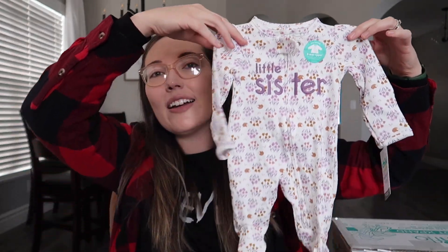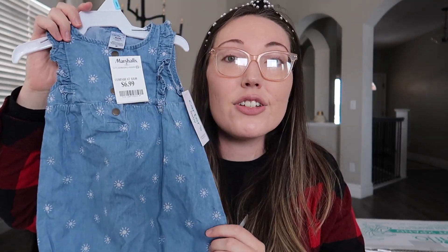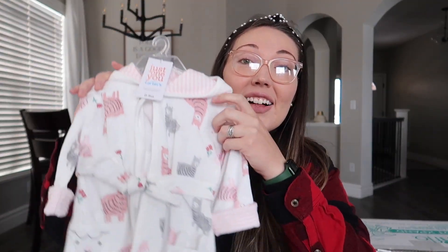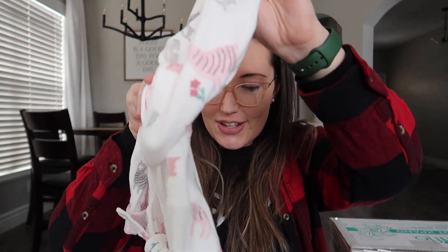Okay, let's look at some clothes now — that's a lot of practical stuff and I got some really cute clothes. First off, this little newborn zipper sleeper onesie that says "little sister" — so perfect. And this is the Carter's brand, I think this was from Target. This little outfit from Marshall's, another super cute little outfit from Marshall's. This is the cutest thing — a little robe for baby girl, very girly. It's got little llamas or alpacas on it and it's got the little hood. I love it, it's so cute, and this was from Target.